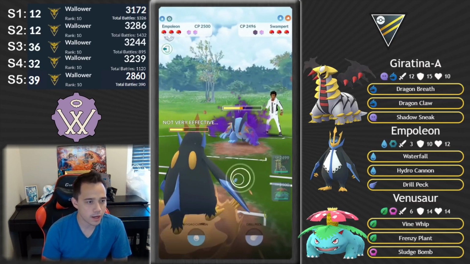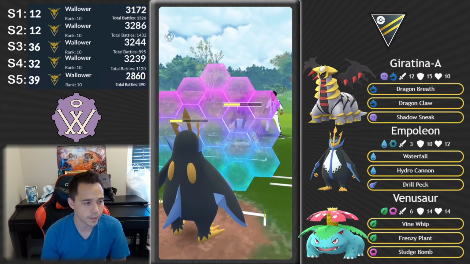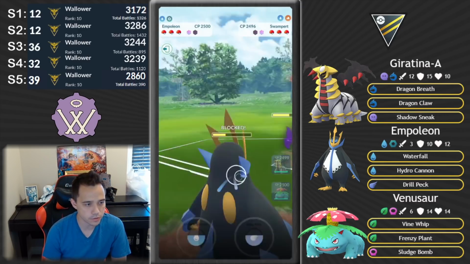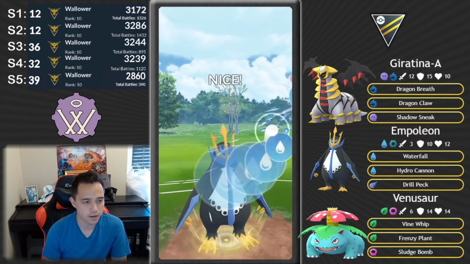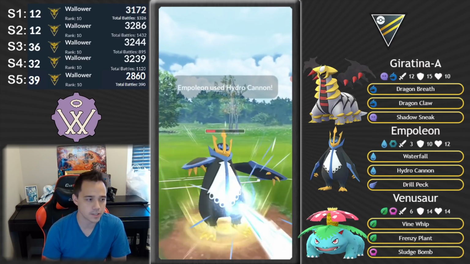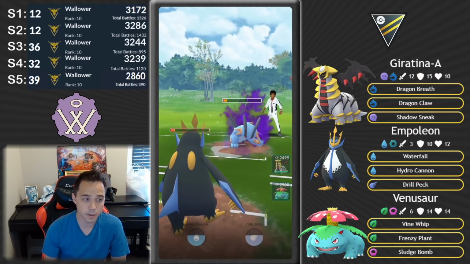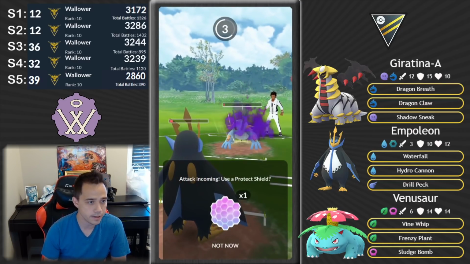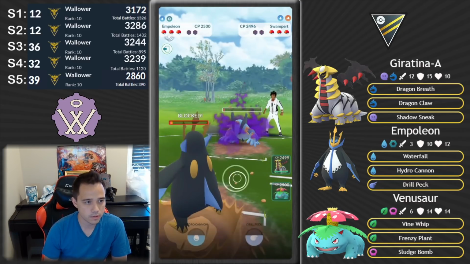That's okay. This Empoleon versus Shadow Swampert is a bit tricky. I have to call a bait if I want to win this in the 2 shield. So we tank 1 Hydro Cannon. It's a pretty big deal. We're gonna get another shield back on this Hydro Cannon. Because like I said, anything that's going to switch, like if they have a fairy lead, they're going to fight for switch like crazy. So you better be fighting for switch just as bad. I'm going to shield here too. And we're both 2 shields down.